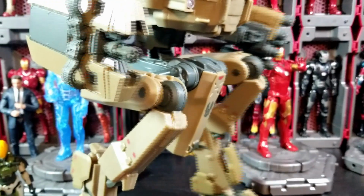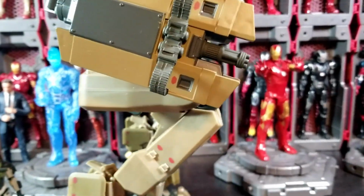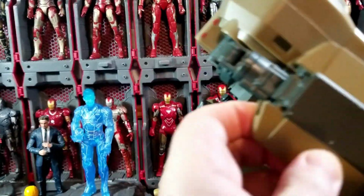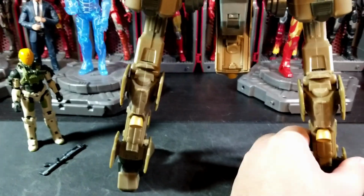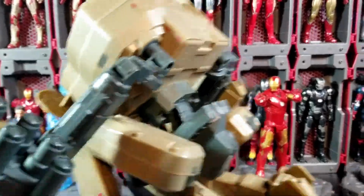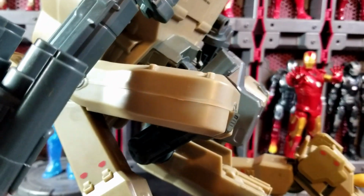UNSC logo right there. Nice little red arrows all over the place, little red markings. Chain gun belt's pretty nice as well on there for the chain gun arm. Little what looks like thrusters on the back, and then the missile pod arm. Oh, and we're losing the Mantis. Alright, so let's look at some of the Mantis's articulation really quick.